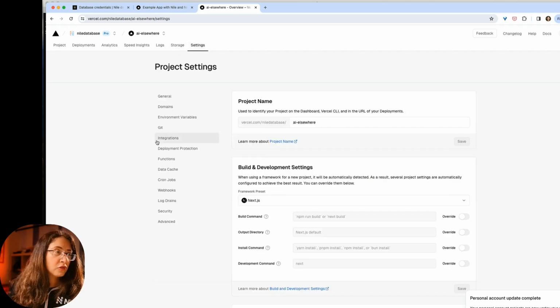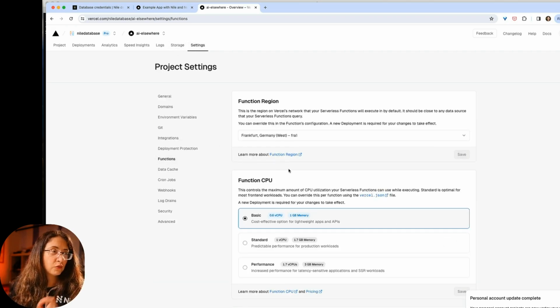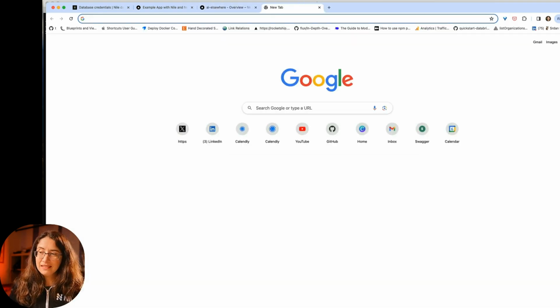I deploy my application to, you can do it obviously with every provider, right? When I go to settings and look at functions, this is where they're running my backend. You can see that I have a deployment here that is running in Frankfurt, which means that it's literally in the same data center as my database, which is exactly what I wanted. So let's see how fast this is.